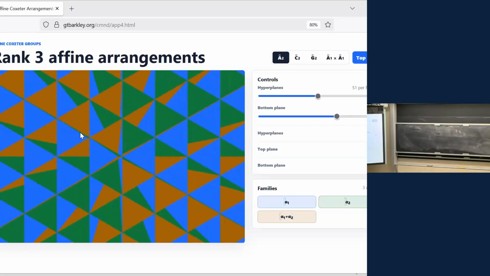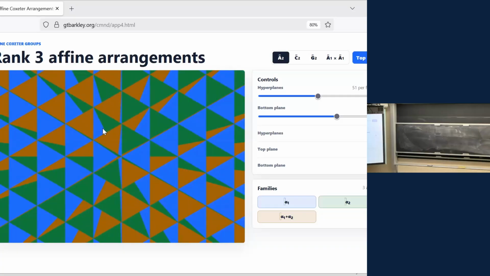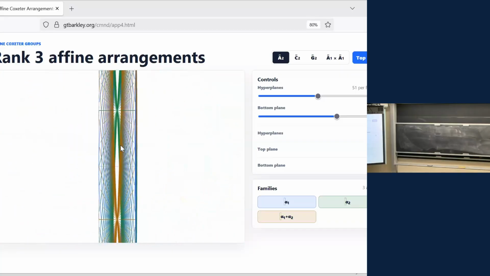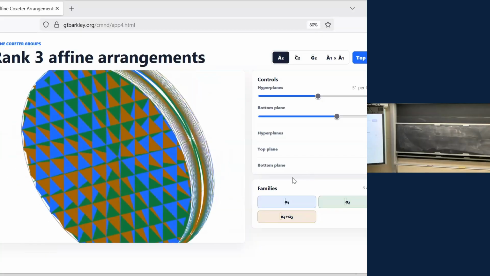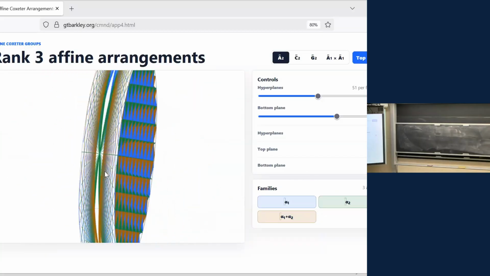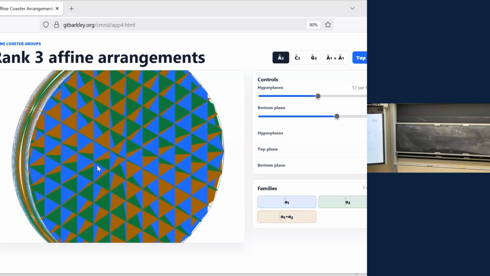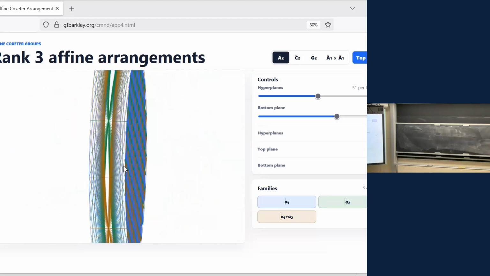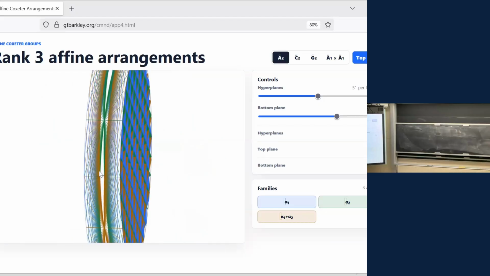And when we're thinking about it in 3D, we can talk about all these triangles that go off to infinity, but we're actually missing some of the regions in this picture. So there's actually regions on the back. So not only do we have these regions that correspond to elements of the group, but there's also regions on the back. And also in the middle, between all the hyperplanes, there's this plane that lies at the boundary between this half and this half. And there are in fact 6 more regions in that plane.